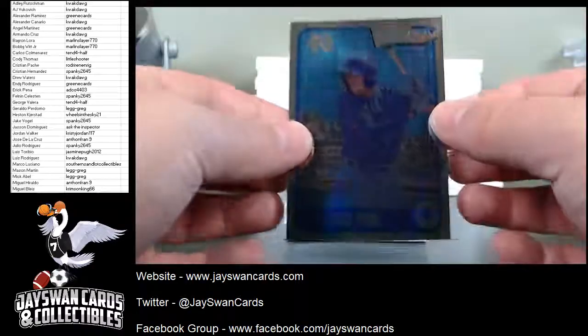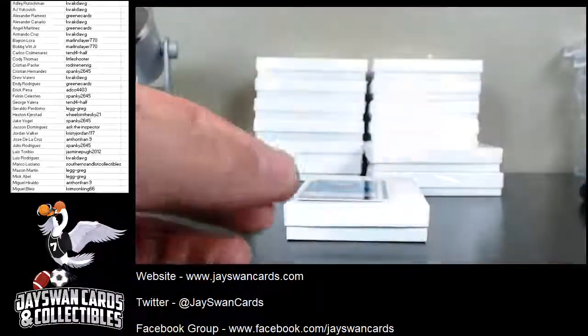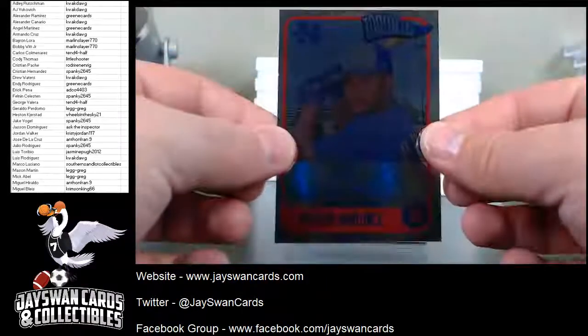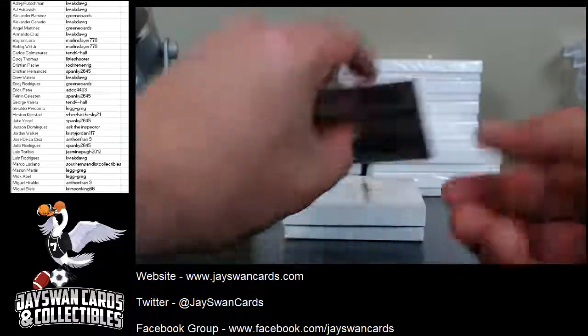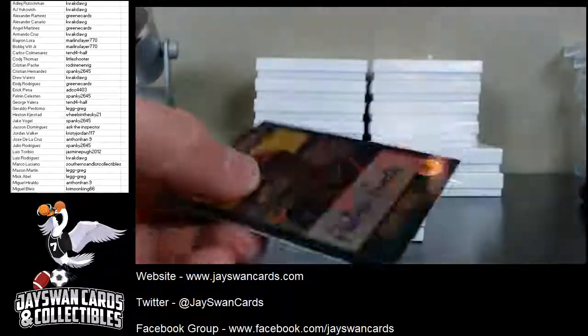Got a gold Eric Pena. Pedro Pineda. Orelvis Martinez auto. And a black border Pedro Pineda. That'll be to 25.